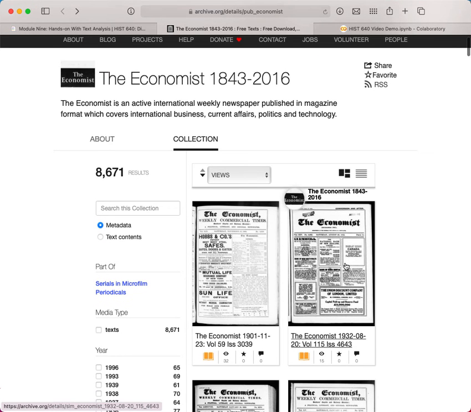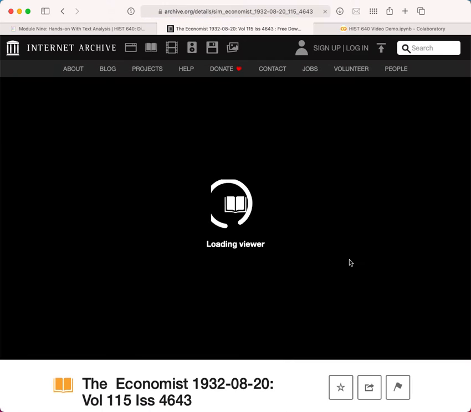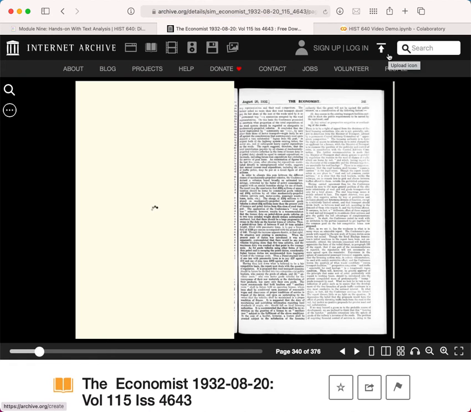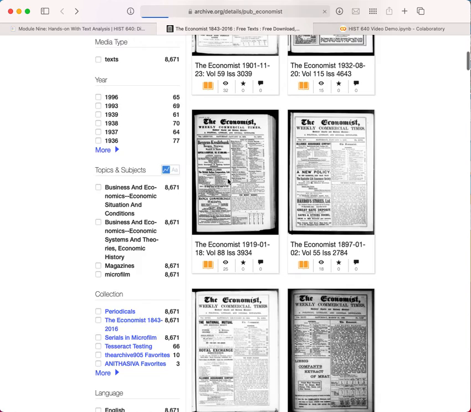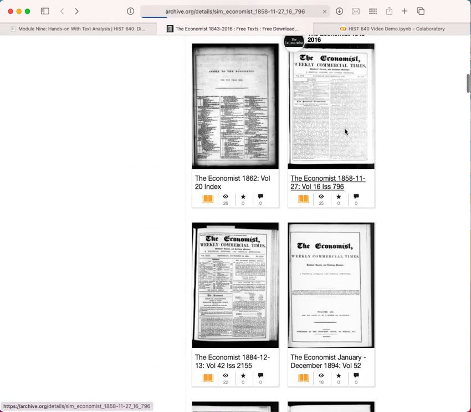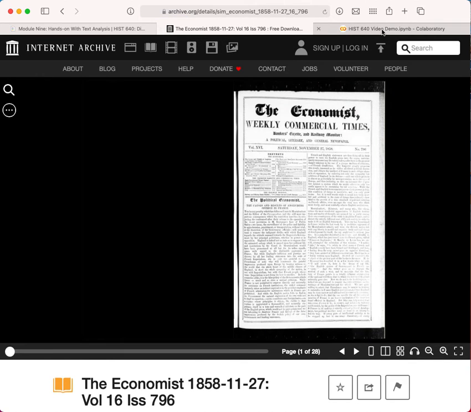Now, let's look at an individual item. I go back to the Internet Archive, and I'm going to click on one of these newspapers. And again, I'm going to do that because I want to look up at this URL bar and see the name of the object, which is this thing right in the middle. So it's before any pages, and it's after details. Now, the reason we're seeing pages and extra stuff on this URL is because I've been to this newspaper before. If we go to another random one that I hopefully haven't been to, you'll see, yes, at this top, we're really just seeing that item name there. So ideally, you should see something that looks a little bit like this.